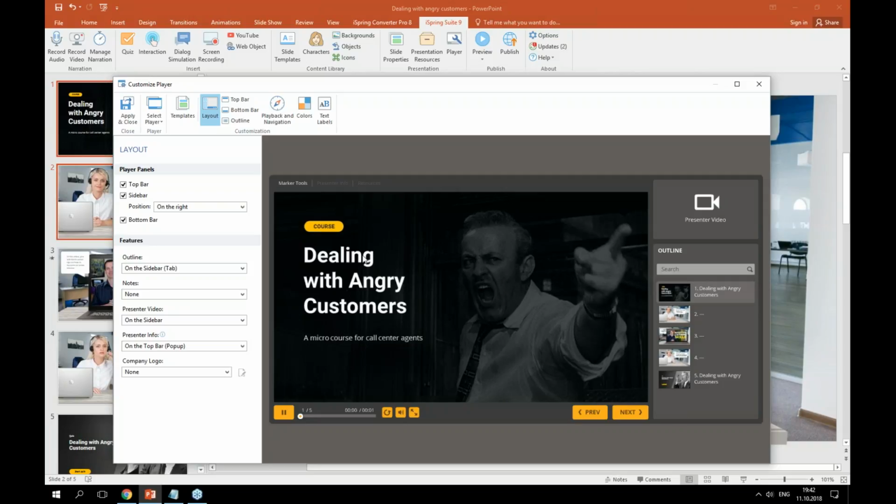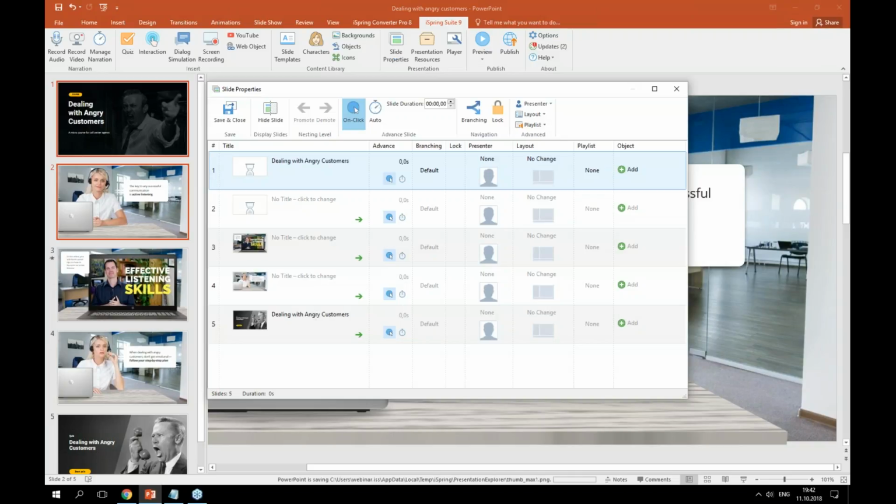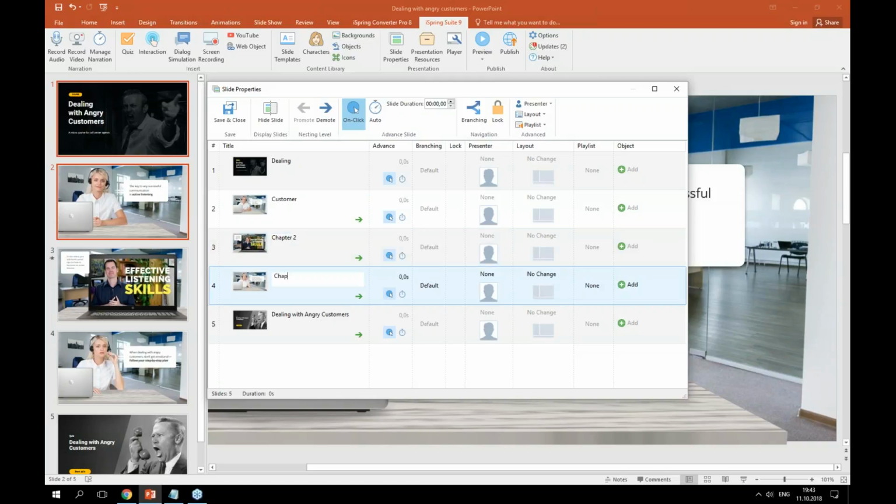How can we insert the slide name against the number here? You can change the titles of any slides in the slide properties. For example, I will just click on the title and enter, for example, dealing with customer, chapter 2, chapter 3, and chapter 4.